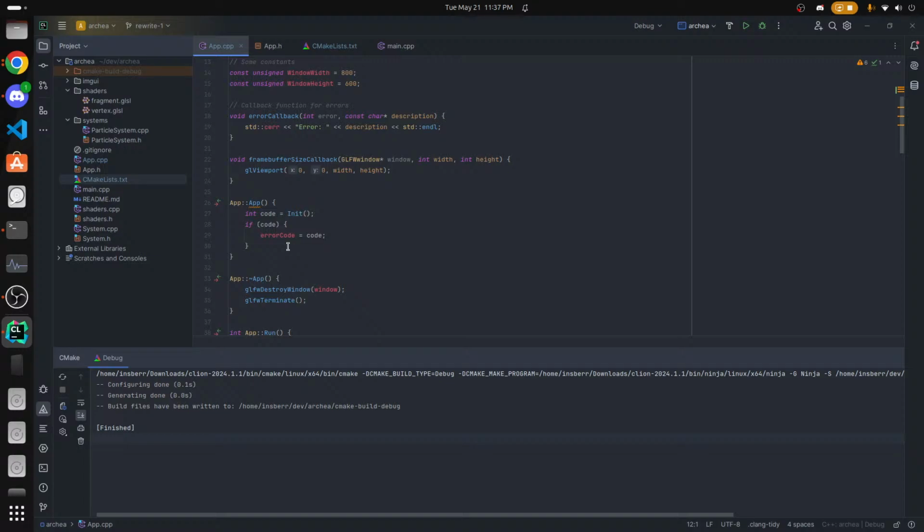Okay, app constructor code init. Basically, set up imgui context, set up platform render backends.